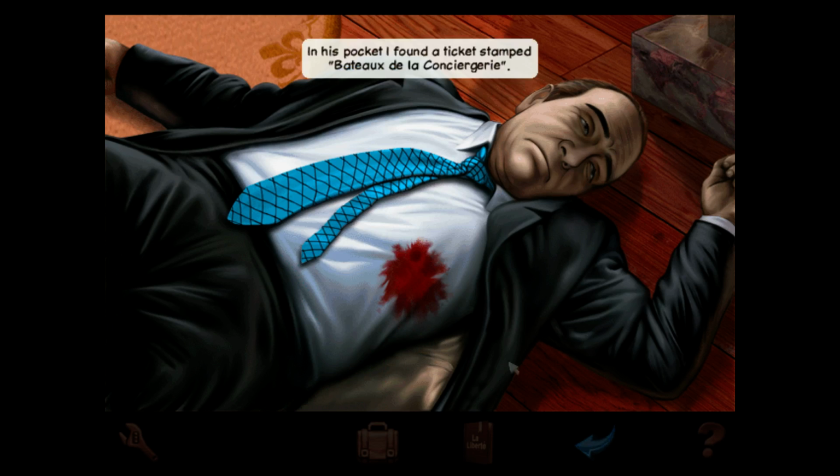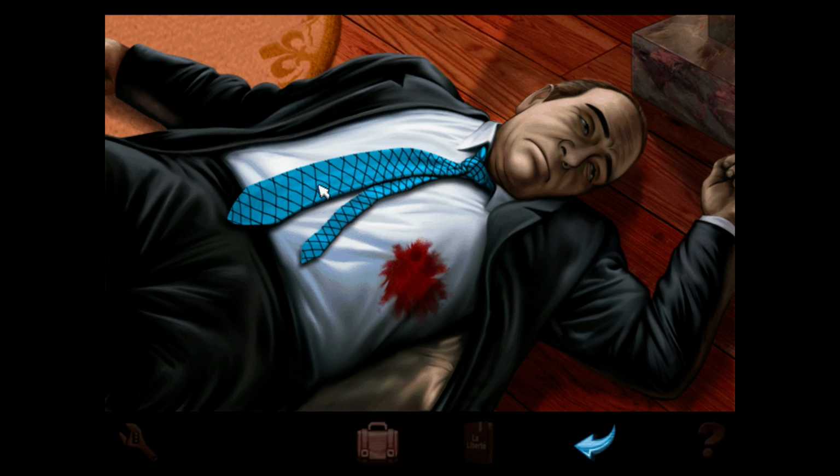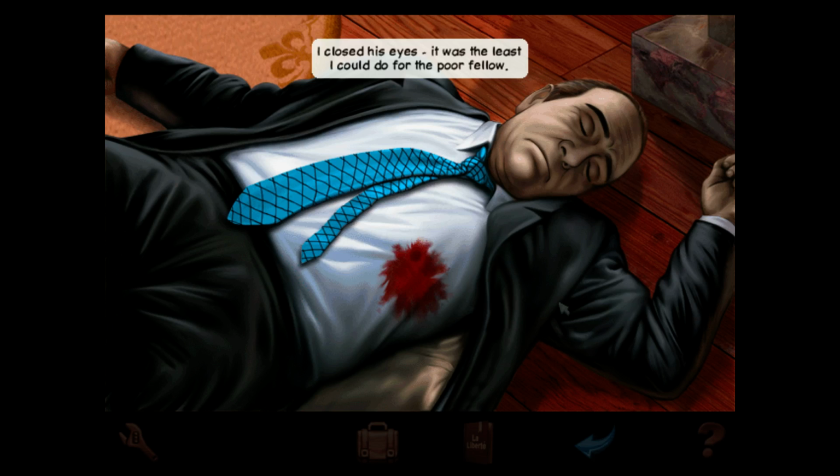In his pocket, I found a ticket stamped Bateau de la Conciergerie. Taking the ticket meant I tampered with the evidence. There was no going back now. Carchon had been shot. Kind of an obvious statement. Sometimes you get obvious statements like that. I closed his eyes. It was the least I could do for the poor fellow.